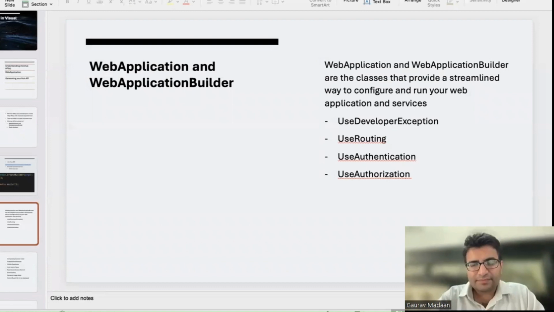Gaurav: Sorry to interrupt you. I see we are writing everything in one file, that is within Program.cs. So that gives me the impression, as per the name also, minimal API, right? When I need to build some small application where we don't have much business logic, at that time I can choose minimal API instead of the legacy API that we are using, .NET Core, all those things where we have a lot of domain logic.